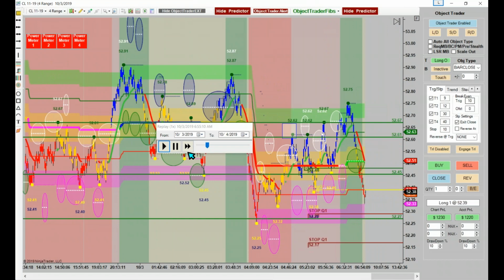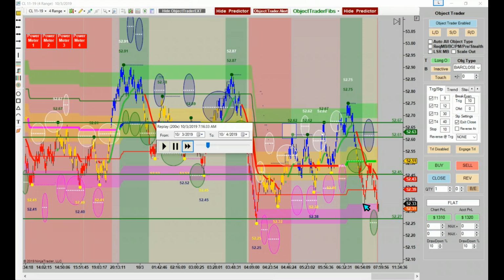I'll take it and we'll just see if we can get 10 ticks. Just for the fun of it. Got it. Everybody see that? Phantom trade. Now it's turning the background red. That's another phantom trade, by the way. That's a line 1 phantom trade. A little late, but I'm going to try it too just for the fun of it.